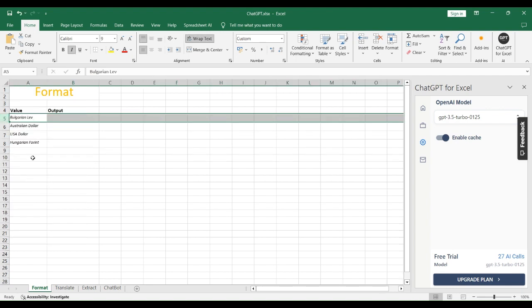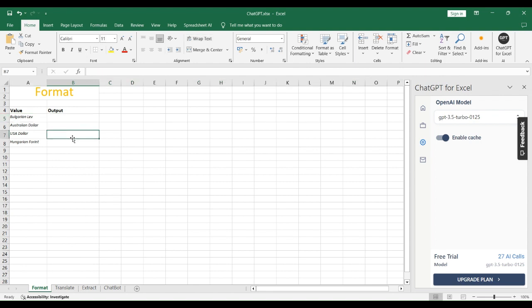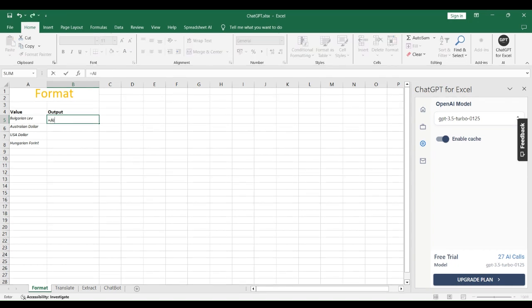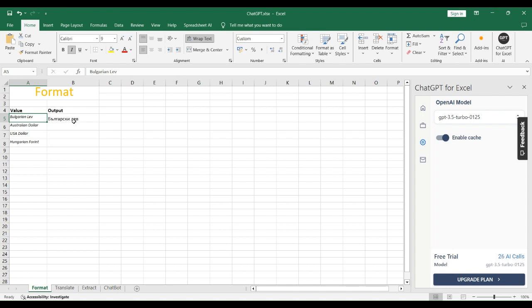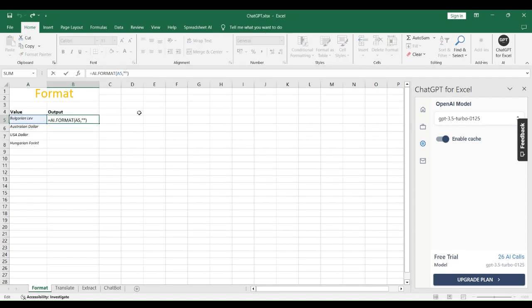Okay, now you can say again equals AI dot format, and the value is this, comma, and ISO currency.